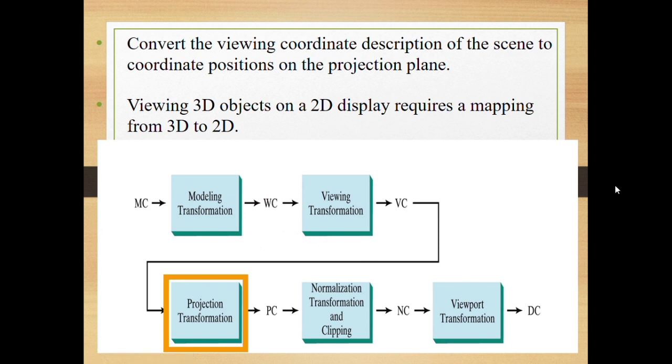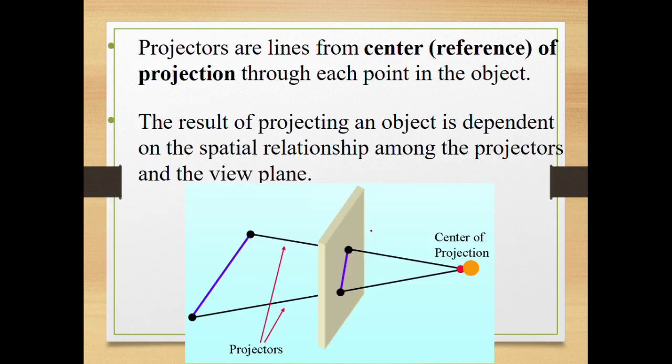Once you select an area point, I can choose this area. So it is the x direction, the y direction, and the z direction. That z direction can provide one projection area. That projection area can be defined and adjusted according to your 2D sense formations. The projectors are lines from the center of projection through each point on the object. So the center of projection is nothing but the reference point, based on the center point according to your screen.